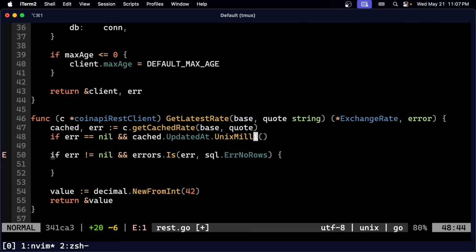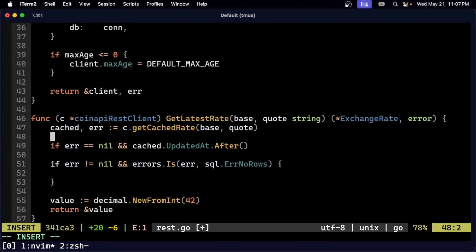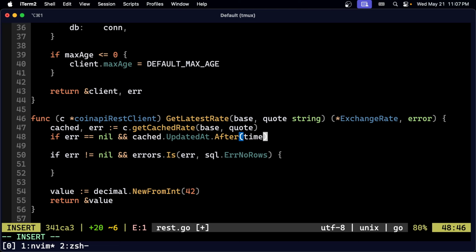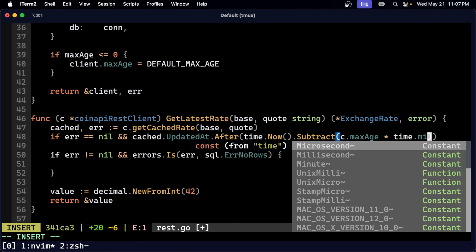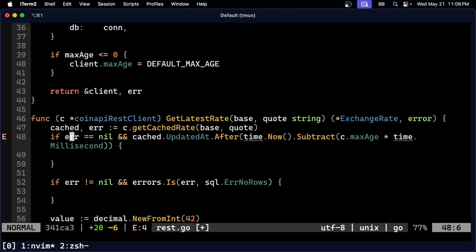So we want to know if this updated at is after time now subtract c max age times time millisecond, like this.